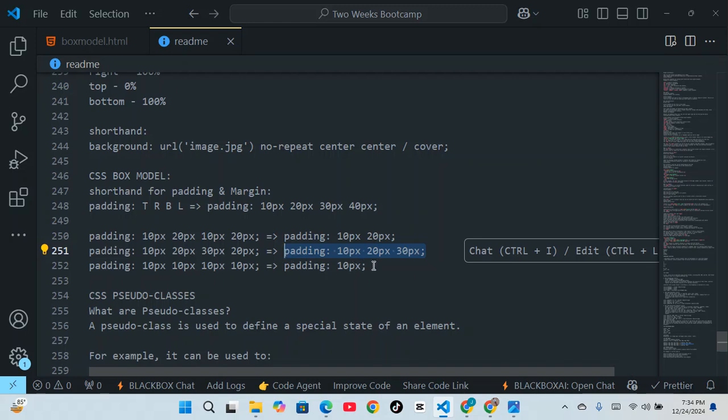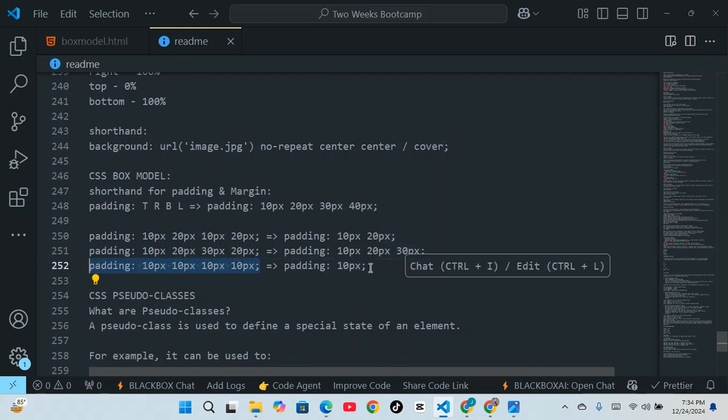The only time you have to make it explicit like this is when all the sides have different values. So like the way we did here, 10 pixel, 20 pixel, 30 pixel, 40 pixel.